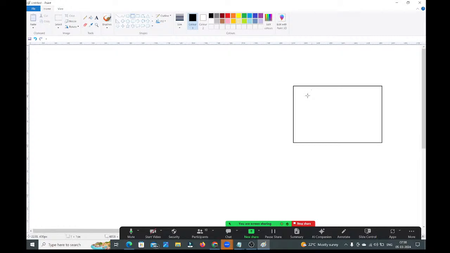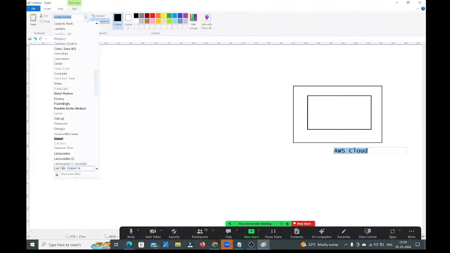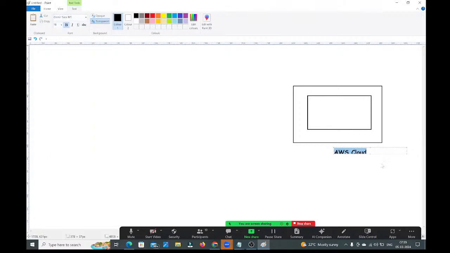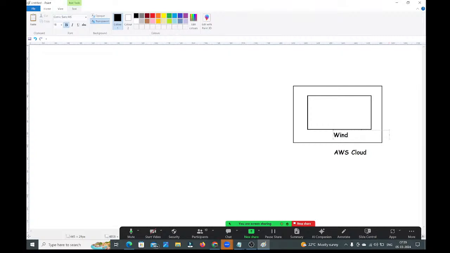So this is my Windows virtual machine, guys, which I am creating in the AWS cloud. Here I am going to create one virtual machine. In the AWS cloud, I have created the Windows virtual machine.